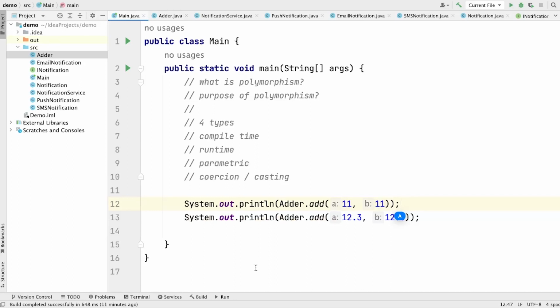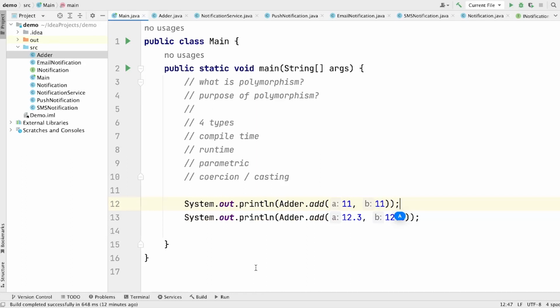So let's start with the very first question: what is polymorphism? So guys, polymorphism is a term made up of two terms. If we break this term into two halves, we get poly, which is one word, and morphism, which is the second word. The meaning of poly is many and the meaning of morphism is forms. So the overall word polymorphism tells us that it is the capability of an object and method to take many forms in various circumstances. So basically what happens in polymorphism is that objects and methods behave or react differently in different circumstances.